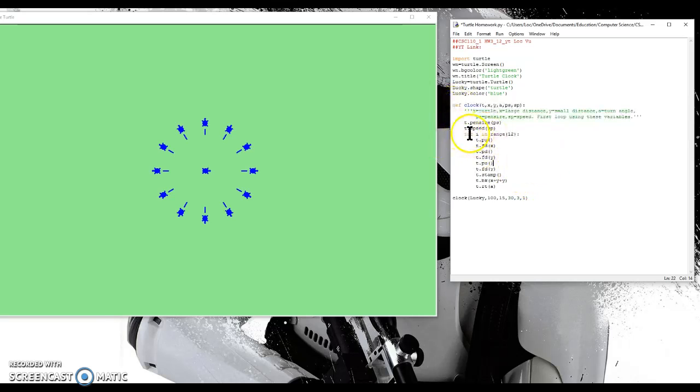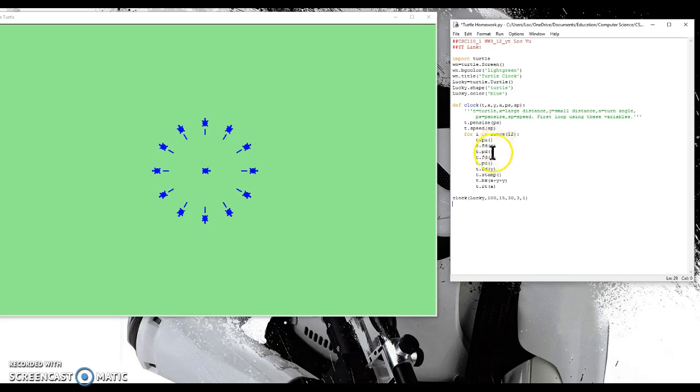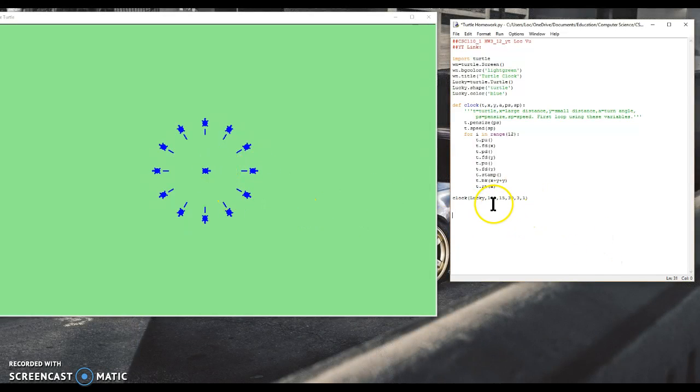To make sure that it's part of the function and not part of the for loop. Then moving forward, we made a for loop for range 12, meaning we want to repeat this process 12 times. So up, forward X, down, forward Y, up again, forward Y, stamp. And we move back the same distance to the origin, then we make a right turn, and we turn 30 degrees. Move forward 100. Make a mark for 15. Go forward another 15, then stamp. Anyways, let's run this program, and let's see if we've made any mistakes or if we got it right.